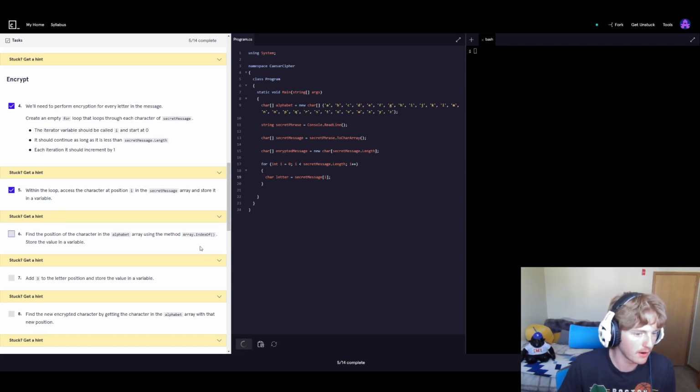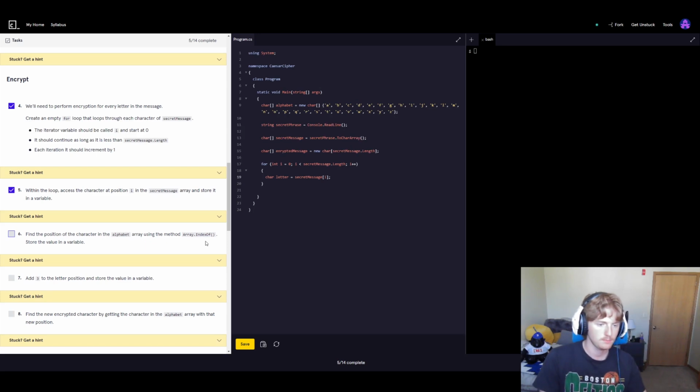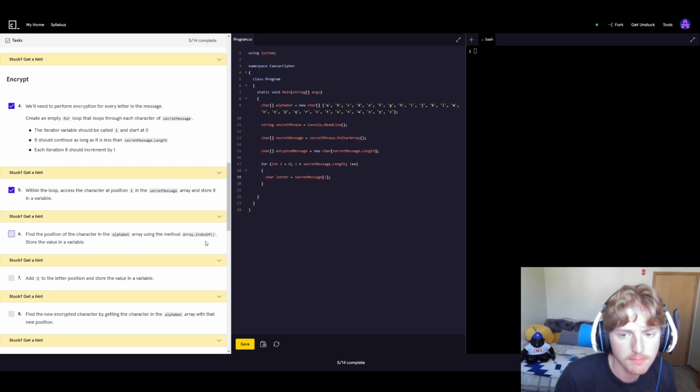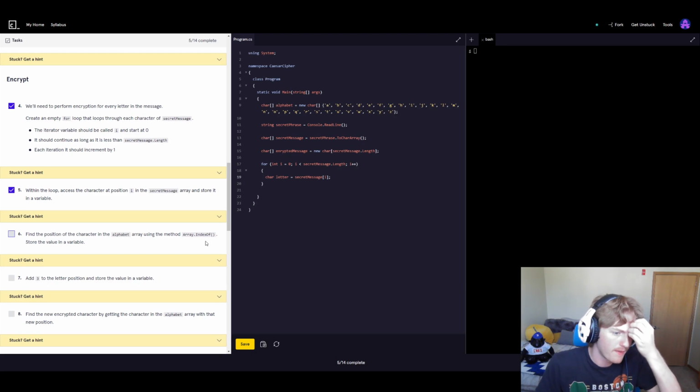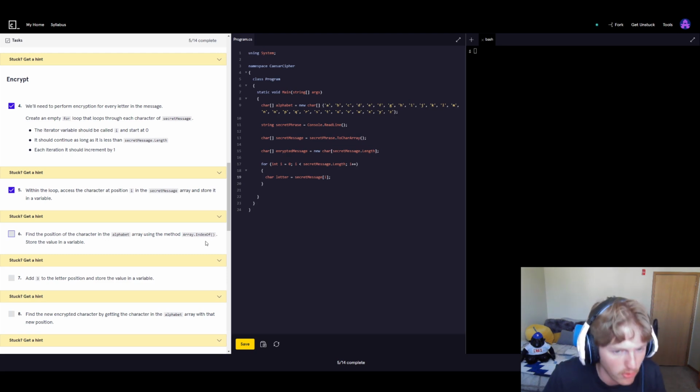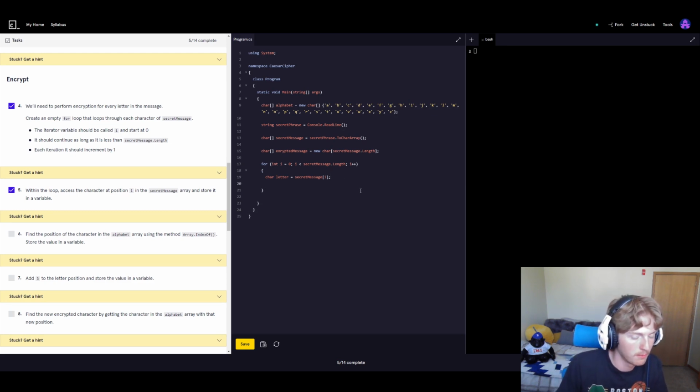Find the position of the character in the alphabet array using array.indexOf. Store the value in a variable. So it wants me to find the position of the character in the alphabet array, and I would assume in this loop.